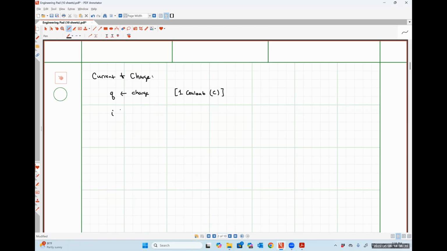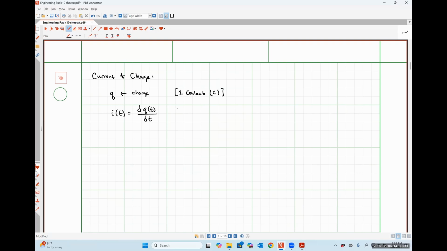I'm going to choose to express I as a time varying quantity here. So mathematically, our current I is going to be defined as the derivative of charge with respect to time. In order for us to have a current flowing in our system, the amount of charge that's passing some given point has to be changing with respect to time. If it were constant, so if we always had exactly 5 coulombs of charge passing a particular point, our current would be 0. But if the rate at which charge passes through changes from 5 coulombs in an hour to 6 coulombs in an hour or something like that, then we're going to see some current flowing through.